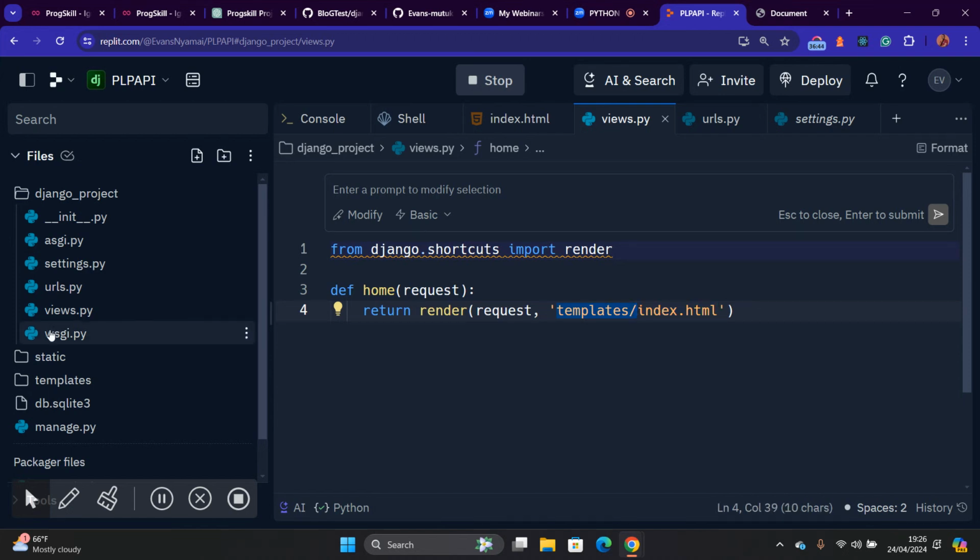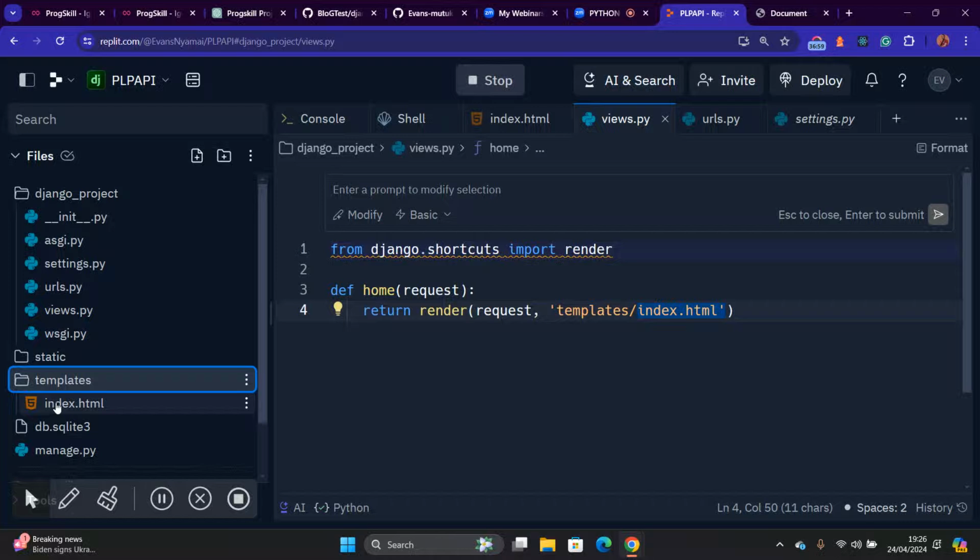This templates is this templates folder that we have. The same way it has been named over here, the same way it should be named over here, index.html. That's it for the views.